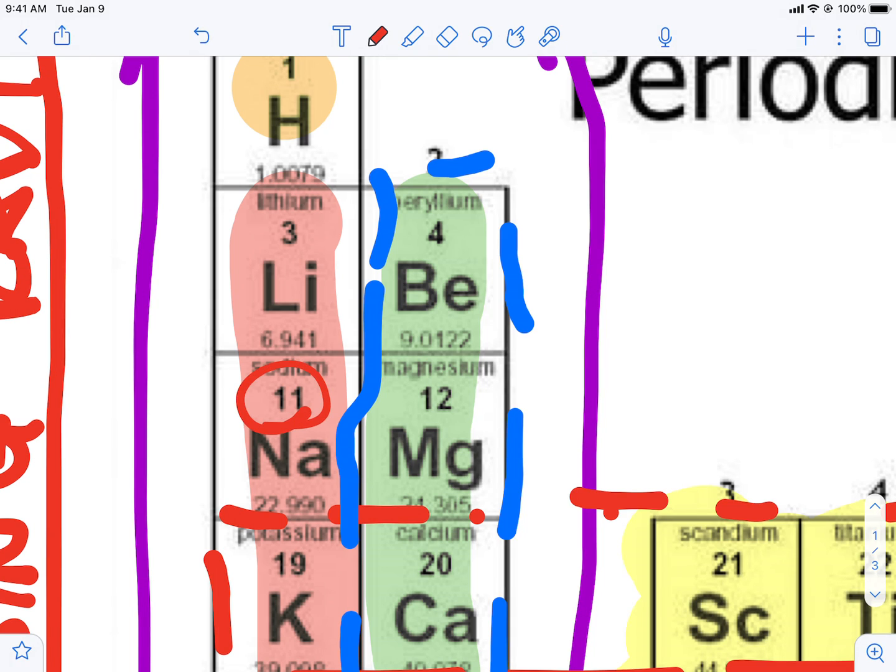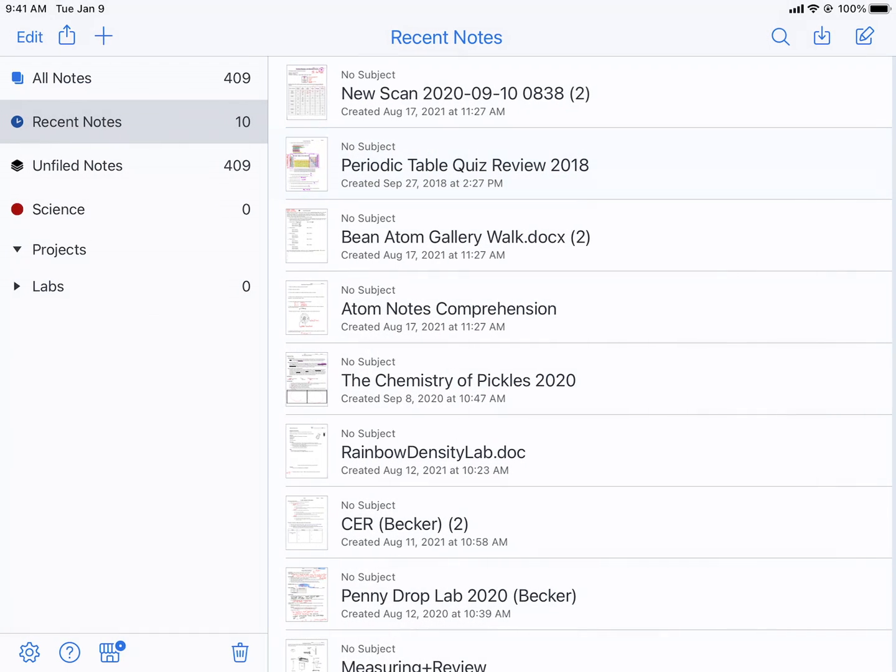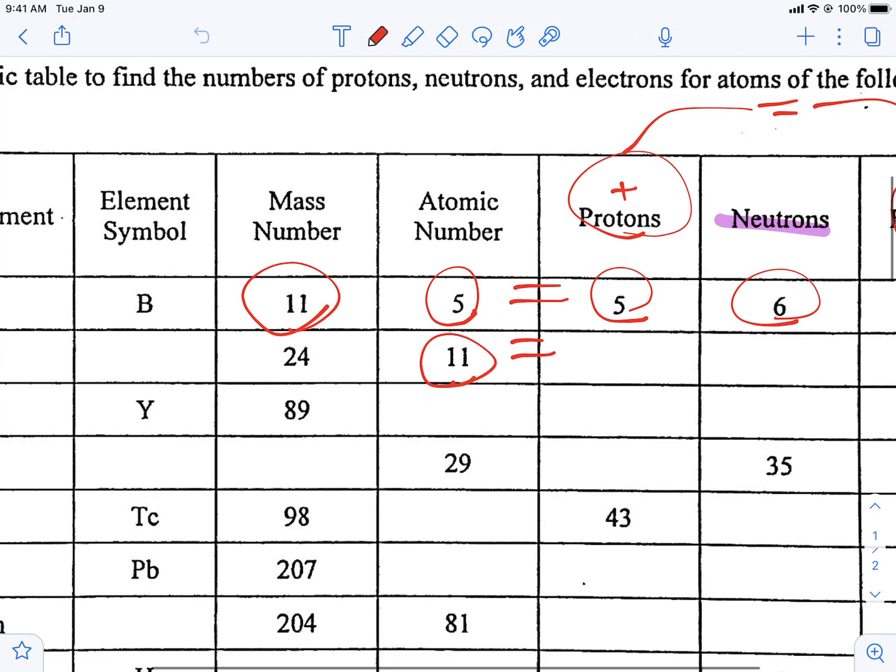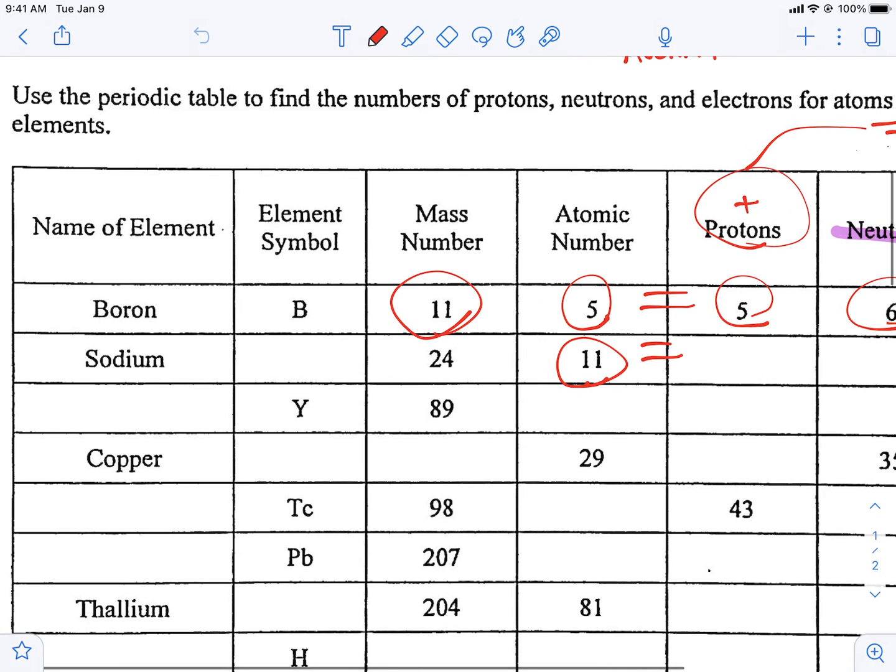So that means it's got 11 protons, which is why its atomic number is 11, and it has an average mass of 22.999. So again, that's the average. We're not actually going to use that for today. Its chemical symbol, however, is Na, so that's important. So we're going to go back and access our note. We need to write the symbol. So sodium's symbol is Na.